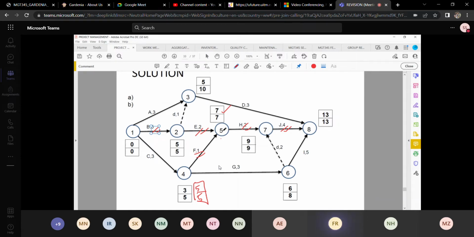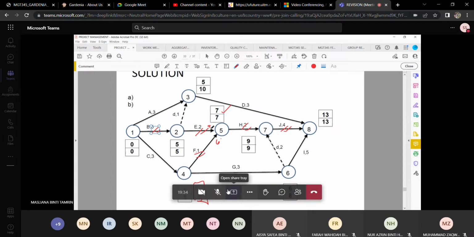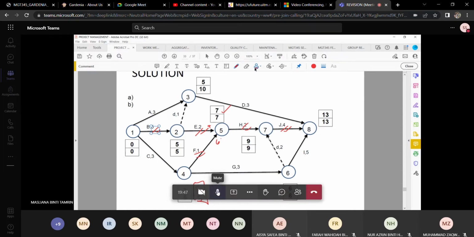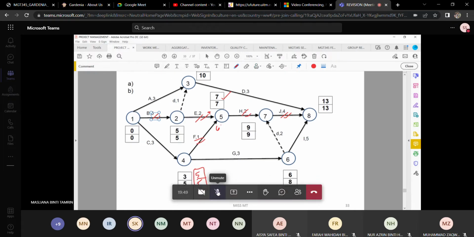Notes number 5. Okay. 2 going to 5, 4 going to 5. Okay, 5 plus 1, 6. This one 5 plus 2, 7. Between 7 and 6, which one get the largest value? 7 and 6, so 7. So you choose B, E, H, J. Clear tak class over here? Yes, madam. Okay, very good.